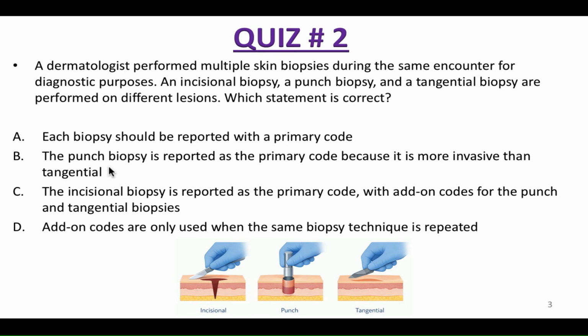B. The punch biopsy is reported as the primary code because it is more invasive than tangential. C. The incisional biopsy is reported as the primary code with add-on codes for the punch and tangential biopsies. Or D. Add-on codes are only used when the same biopsy technique is repeated. I will give you 30 seconds to think about the correct answer. Your time starts now.